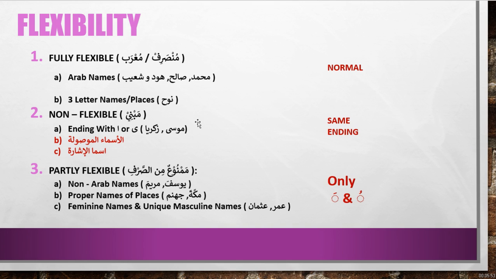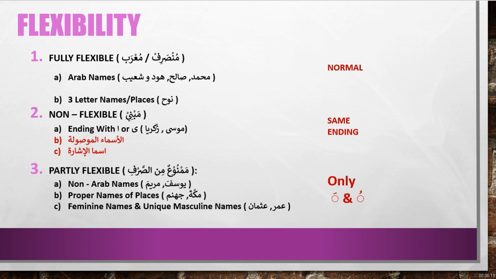There are some exceptions, of course, where some three-letter places are fully flexible, but these are not so common, so you don't have to go crazy about it. You just need to know, if you see a place that has no tanween, but it's still saying that you have, why are we learning flexibility? Suppose you see Musa and you see Rafa, and you will be like, huh, I thought Rafa had a Dhamma, so it should be Musu.